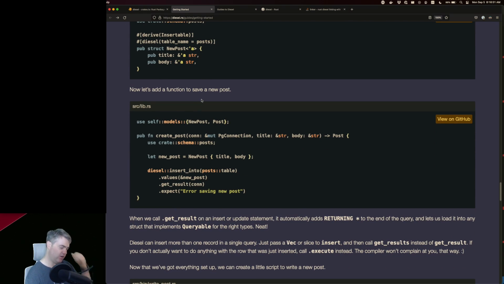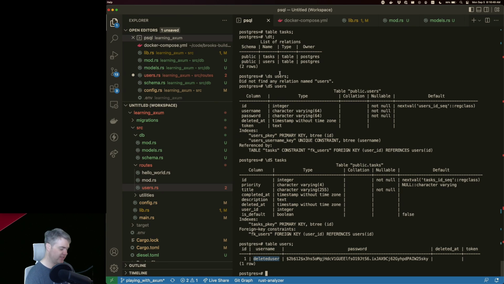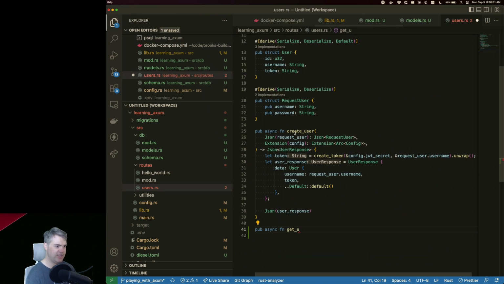Let's add a function to save. Okay, we just do this. Here, we'll just follow this one. So we're going to insert into the users table. Okay, so inside this function we have to have our connection come in. So this is where it gets a little bit interesting.